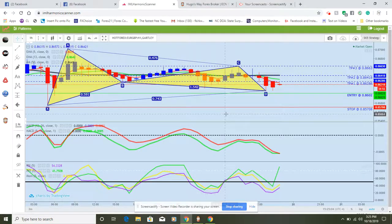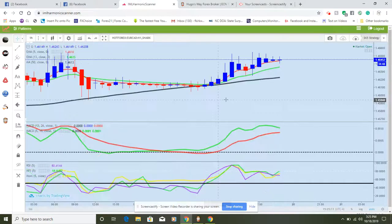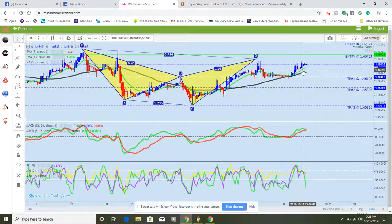Now, let's go back over to it and let's look at another one really quick. We go back and we scan for the hour one. Let's look at EuroCAD. Now, EuroCAD has already made its move. See, this one was buying all this time, right? See, it's above the moving average, above the 50. It's buying, right? But they expected it to go into a sell, and it did. Now understand this. They said the Harmonic Scanner is a scalper, okay? So it's actually in a buy trend, but it scalped that sell right there. See it? It scalped that sell because it said it's going to enter, and then it's going to go down to TP1. Well, look, did it hit TP1? Yes, it did. That's about 30 hours ago. So we know this trade is already done. It's already made its move. And notice it's going back into this buy, right? It did not go down to TP2 or TP3 like they thought it might, but it did hit TP1.